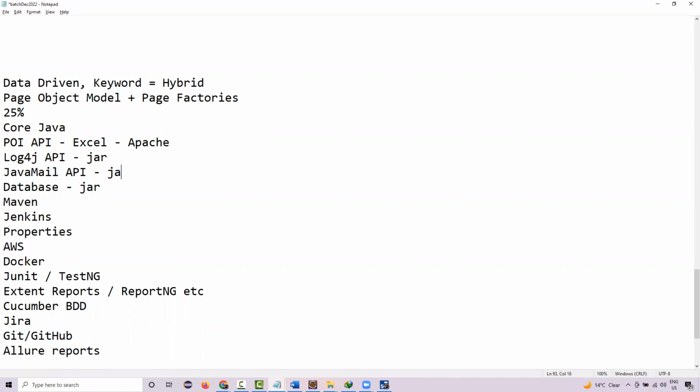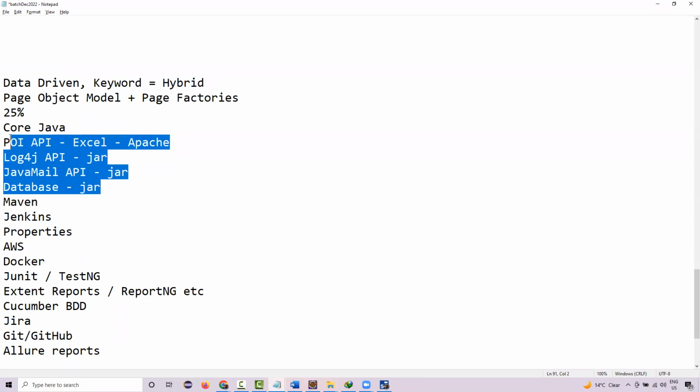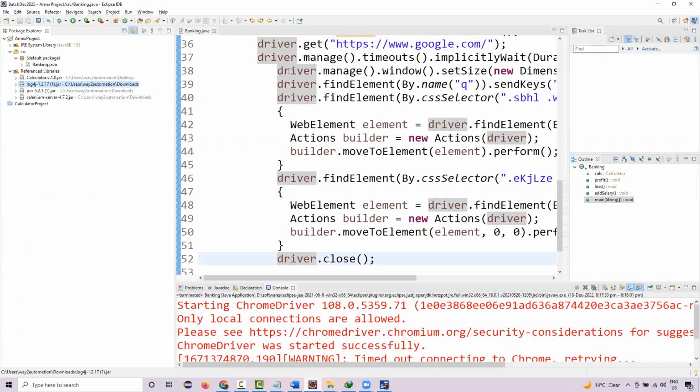So this is another jar file, right? These things Selenium IDE cannot handle, because these things are handled using the Java concept, and only basic core Java concept, right? So don't worry about this code as well. This code is very, very simple. Once we get started with Selenium, you'll find it very easy.